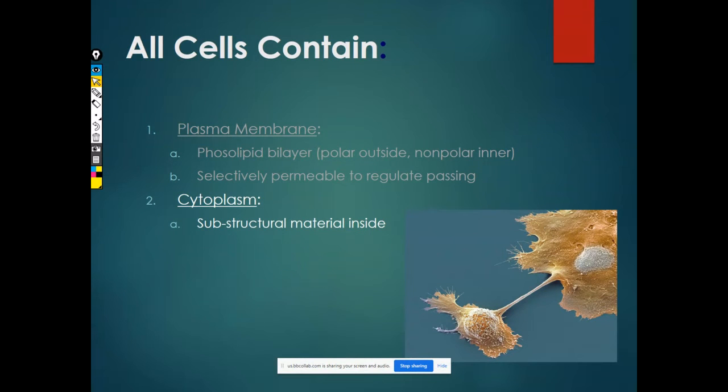Other stuff all cells have, cytoplasm. We've mentioned this in the past, sort of in passing. When we talked about our biomolecules, we talked about cytoplasm as that wet stuff that was inside the cell. And so this is why it was okay to have those polar heads facing the inside of the cell, because there was all that wet stuff in there. This is that wet stuff.